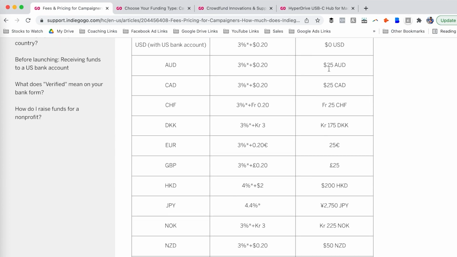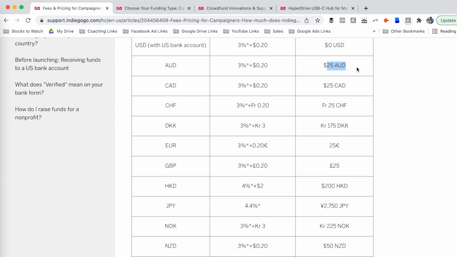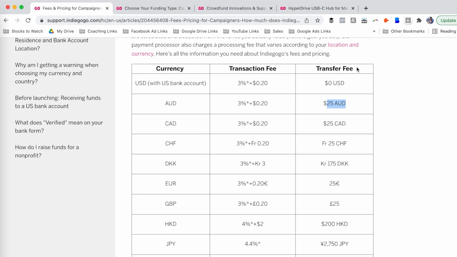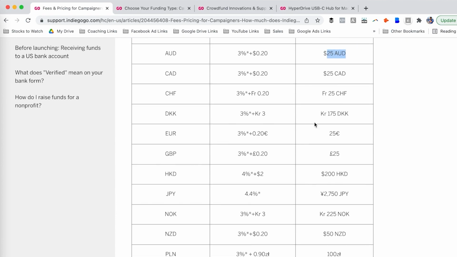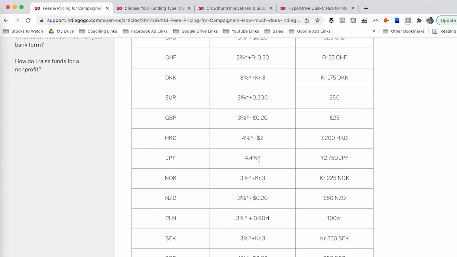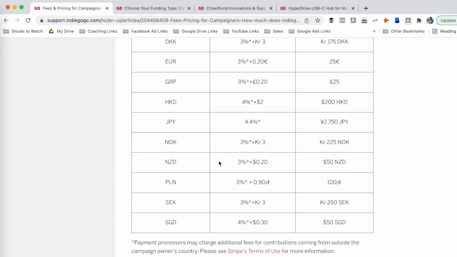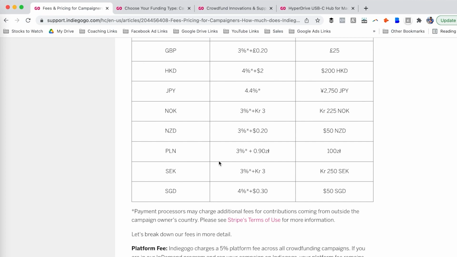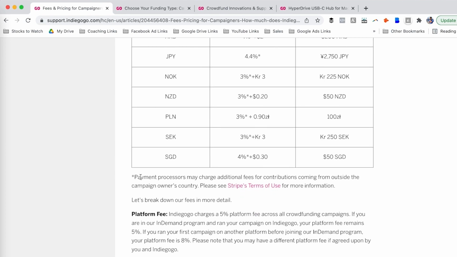If you're going outside the United States, all of a sudden you begin to be hit with some of these transfer fees. Unfortunately, that's just the case. And those percentages, for example, Japan, 4.4, right? This is going to vary depending on where you're launching this from. And I also urge you to look at some of the other asterisks on this page. For example, for your specific country, how is the actual transaction in your bank going to be different? How is that going to affect how much you're funding?